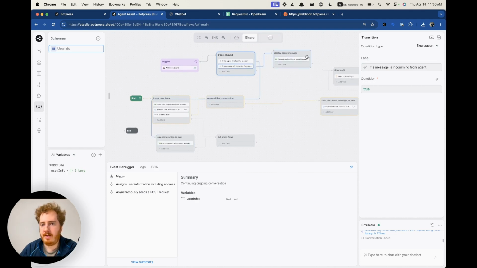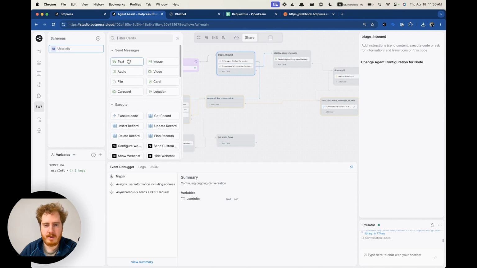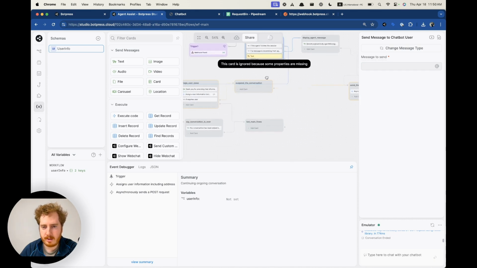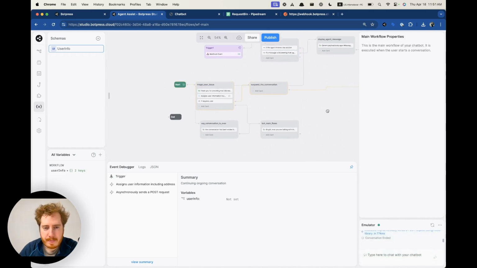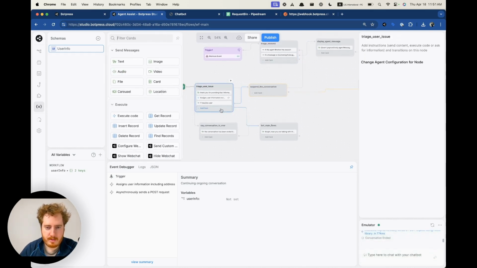Okay, so let's just try it, publish. Oh, I probably want to say something here, just for clarity. All right, now you are talking with the bot. Okay, you know what?